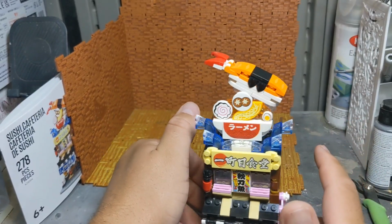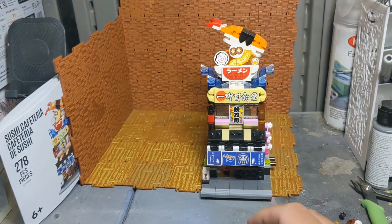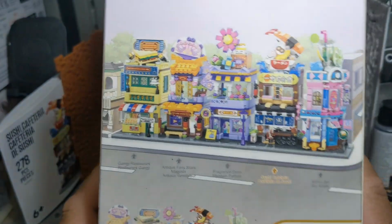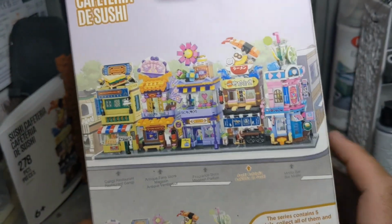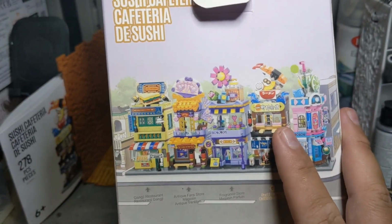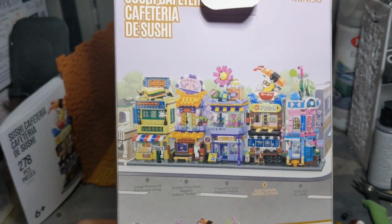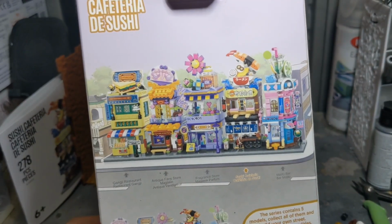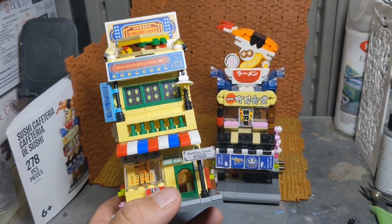Now, this one was part of a group, which you are meant to put together on like a street. So you get 5 in 1. It's not actually 5 in 1, but it means that you can put them together on that group. So I do have that one. Obviously, I just put it together. But I also have this one. So I'm going to pull that out, and I will show you guys what it can do right next to the other.